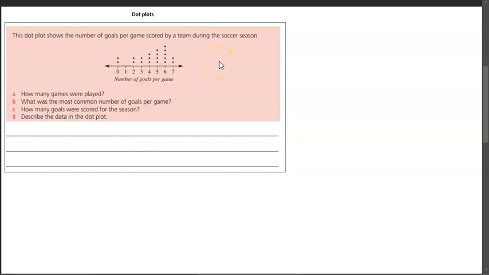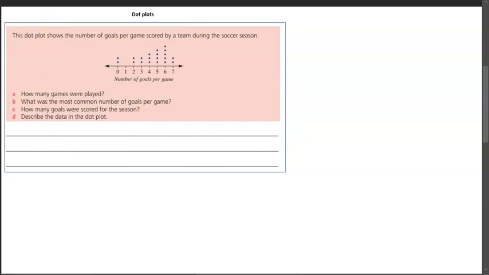I'm going to run through this example, and it's in your best interest to grab a pen or pencil, turn to this page, and copy the exact same example here. This will be used as practice, and then you can go ahead and tackle the next set of questions. The first question here: how many games were played?